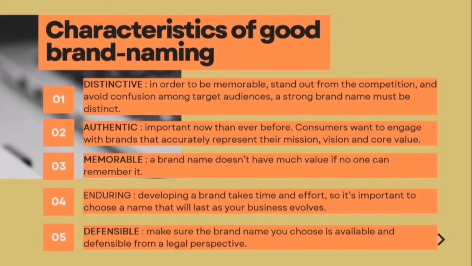Fourth, enduring. Developing a brand takes time and effort, so it's important to choose a name that will last as your brand evolves. It can be easy to choose something trendy, but unless you are eager to rebrand again in a short period of time, avoid taking on trends that will soon disappear or become unfashionable. And the last, make sure the brand name you choose is available and defensible from a legal perspective. In other words, make sure you are able to obtain full legal right to the name within your industry and within the countries in which you conduct business.